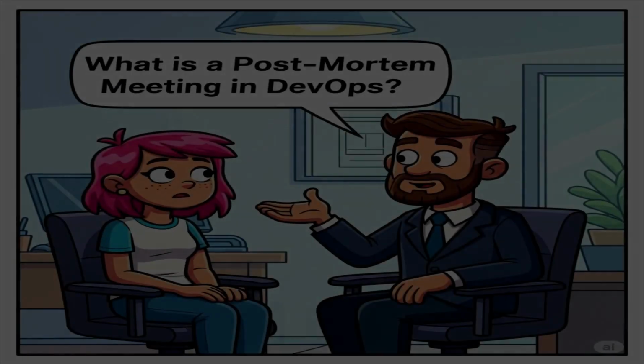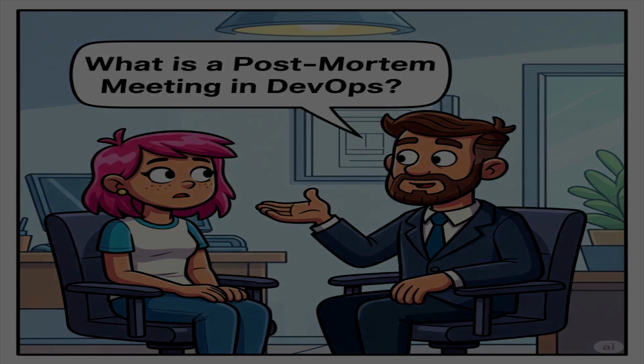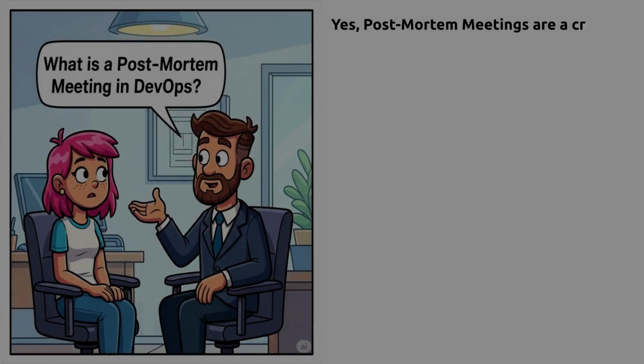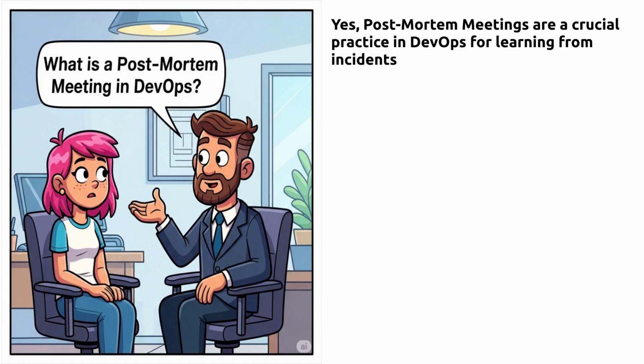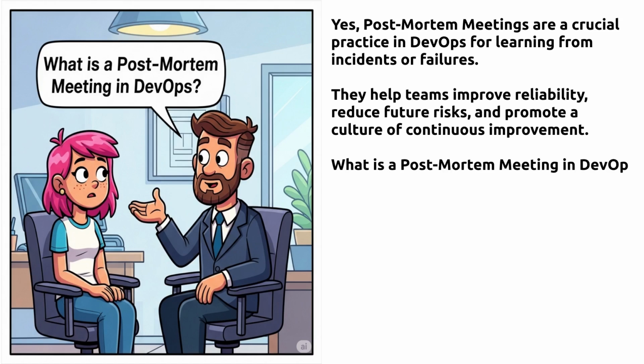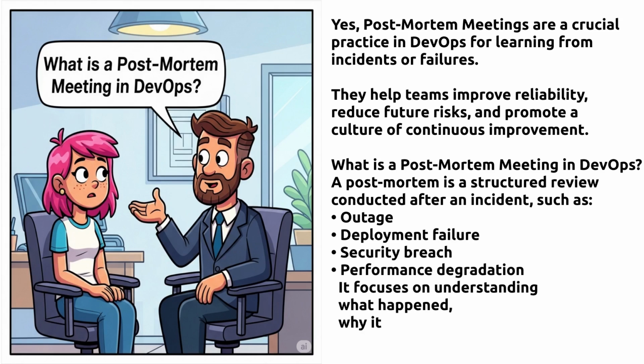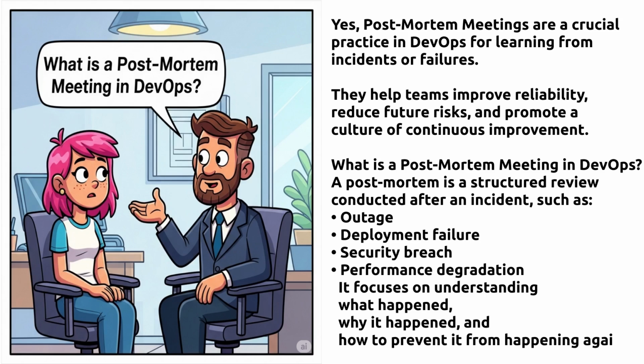Now let's talk about a key practice for learning from failures. Do you know about post-mortem meetings in DevOps? Yes, when any incident or failure occurs in a deployed environment, such as an outage in prod, a deployment failure, a security breach like hackers attempting to hack servers, or network performance degrading, then a meeting is organized, which is called a post-mortem meeting, in which it is investigated why the incident happened and how it can be prevented from happening in future.